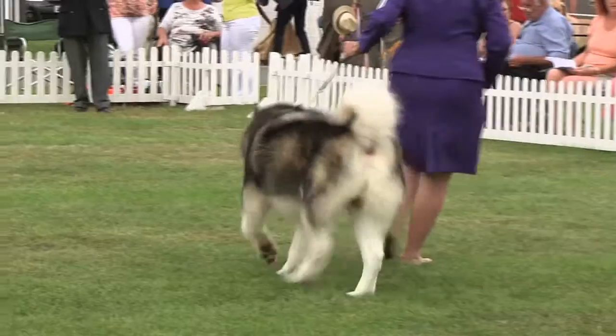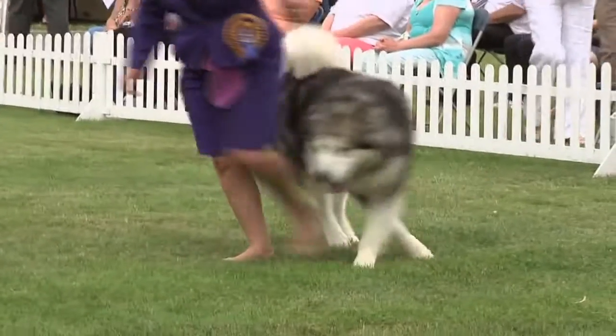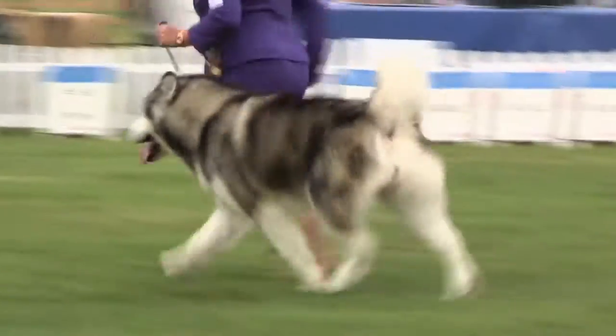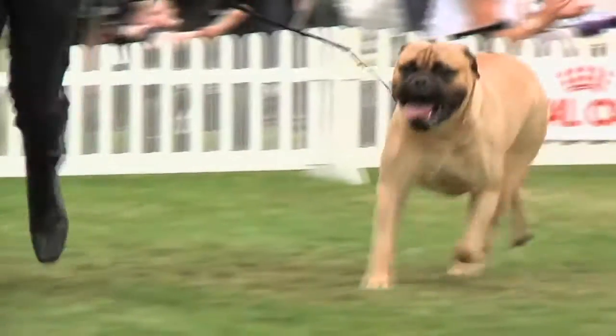And you're up against, for top working certainly at the moment, Bart, the Alaskan Malamute. Must be great to have you both in the lineup and you coming out top. Yeah, we've competed several times, and Sue's dog is a lovely dog. So to actually go one better and beat him is phenomenal for us, because you can appreciate other good dogs. And it must be very special today, it being a working pastoral specialist show. Yeah, because these shows tend to bring in the most knowledgeable judges, so to win under them who really understand the breeds is great for us.